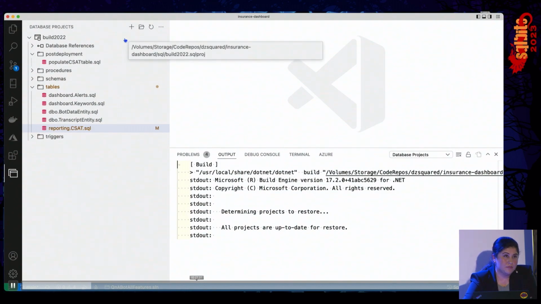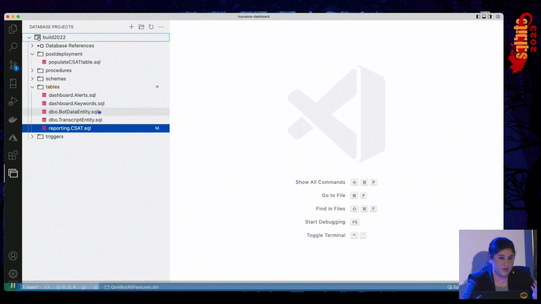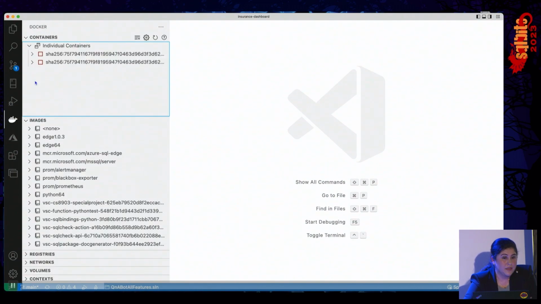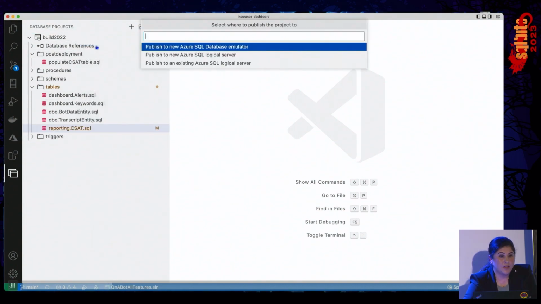Once I'm done, and I'm happy with it, I'm going to build. So it should build up. If there are any warnings or issues, it should show that there are certain issues, that this column, maybe the data type doesn't exist or whatever, like if it's not supported. In this case, no issues, that's all good. And now I'm ready to publish.